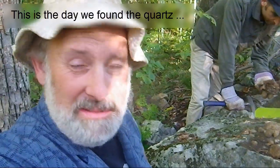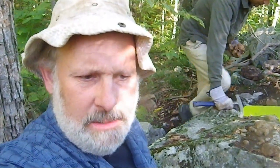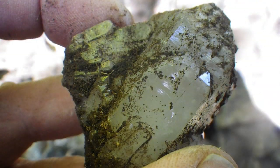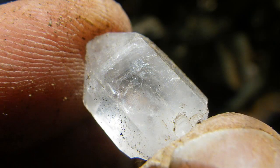Yesterday I'm sitting there in my living room and what comes out of my wife's cell phone but this text message from Jeff - and with it is this incredible quartz plate that he'd found. Needless to say, I didn't waste any time. Just met up with Jeff at this undisclosed location, and what a place for quartz - unbelievable stuff. He spent the night up here. Anything to say, Jeff, about your finds? Like, that's just a common thing - it's everywhere. You can see the quartz. Unusual shapes, some of them.